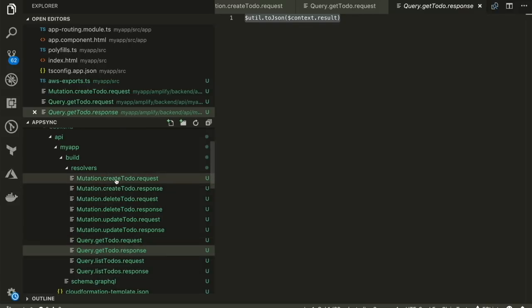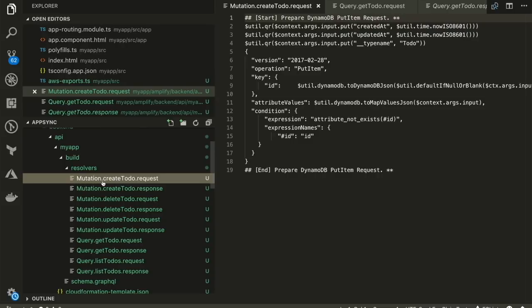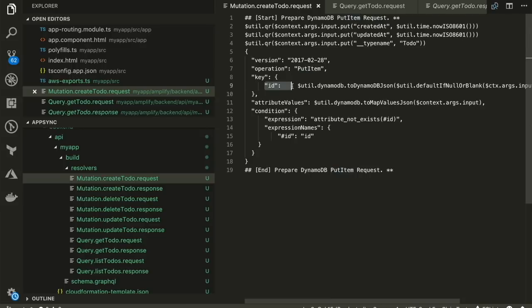So how about creating a to-do? That's a mutation. When you send that mutation, you can again use the DynamoDB put item operation, with a new key, and add those attributes that come along through the mutation to create a new to-do item. And here also, instead of using this velocity template and the DynamoDB put item operation, you can use a lambda function to talk to DynamoDB using the DynamoDB SDKs and do that operation as well.